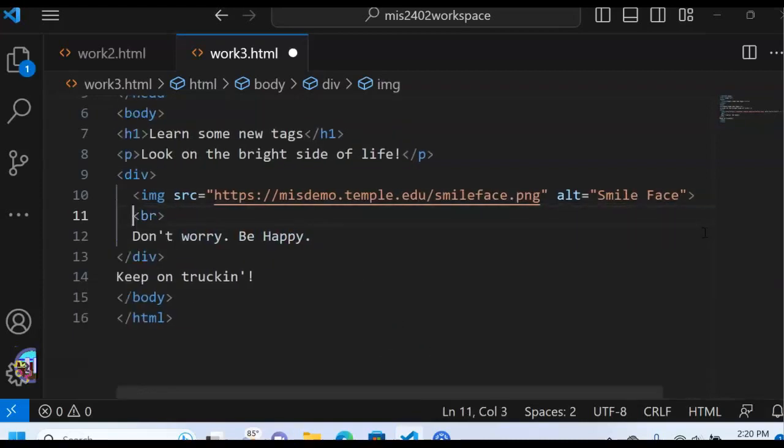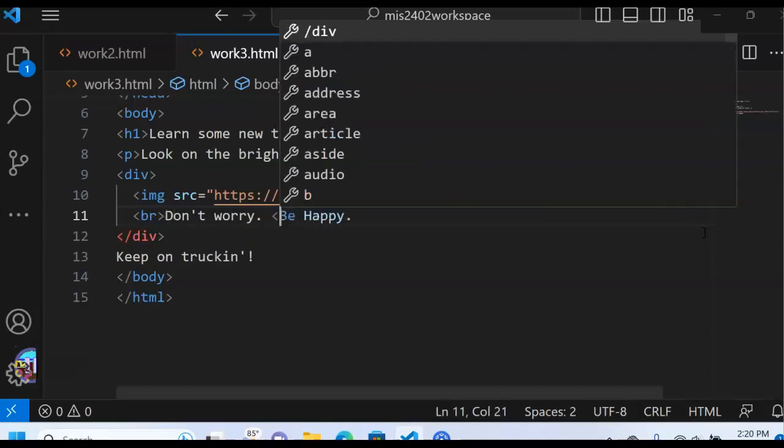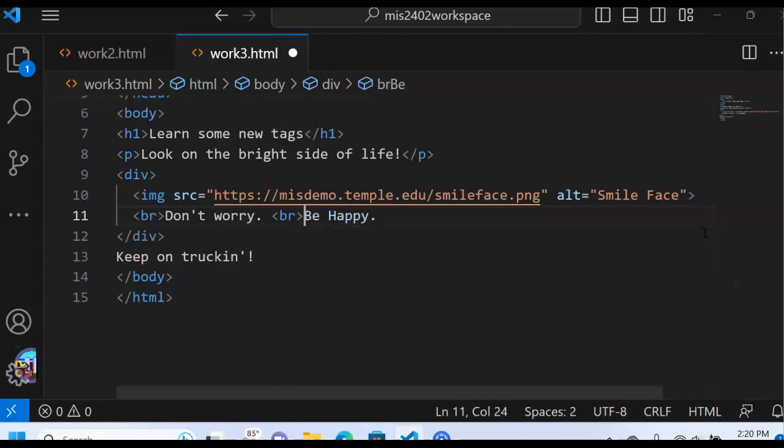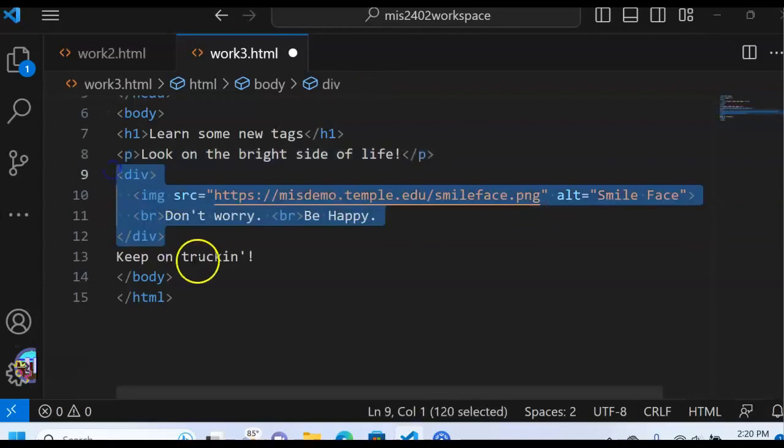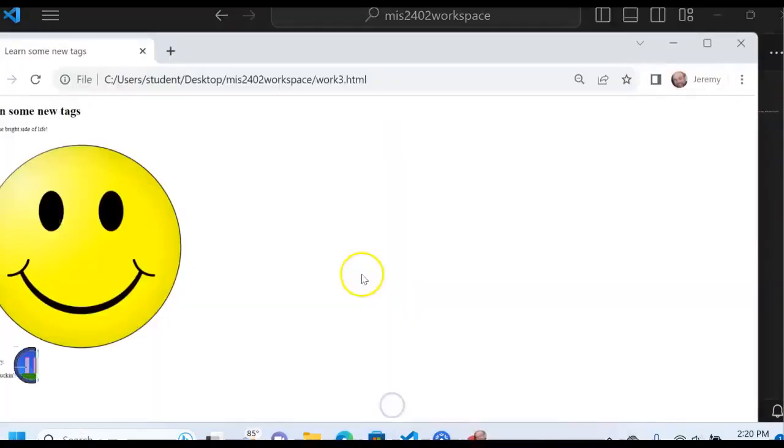Or right there, or right there. So the placement isn't so important, as far as what line it's on. It's the sequence. Image tag, line break, don't worry. And I'll throw in another line break just to make the point. Break tag, be happy. And then this whole section will be done, and it will be followed by keep on trucking. Let's save that, and we'll open it in the default browser.